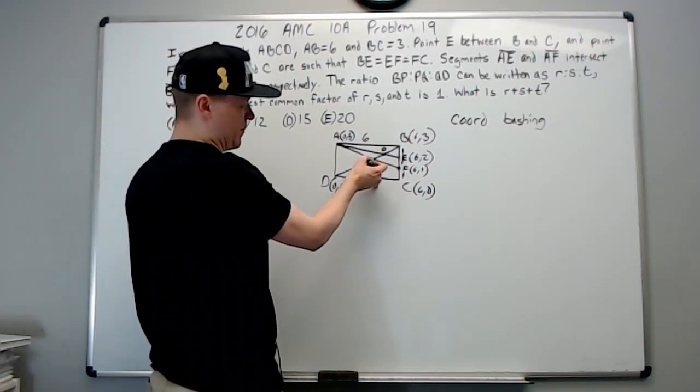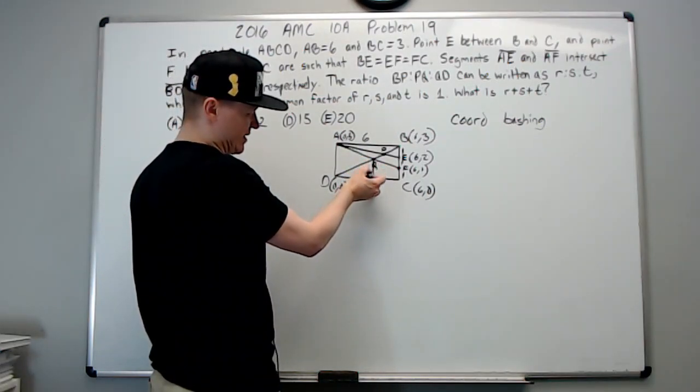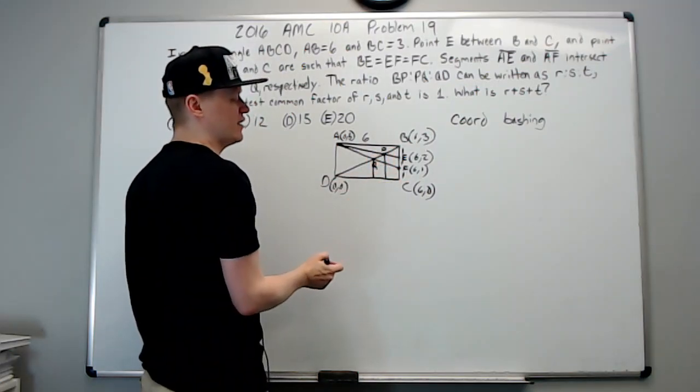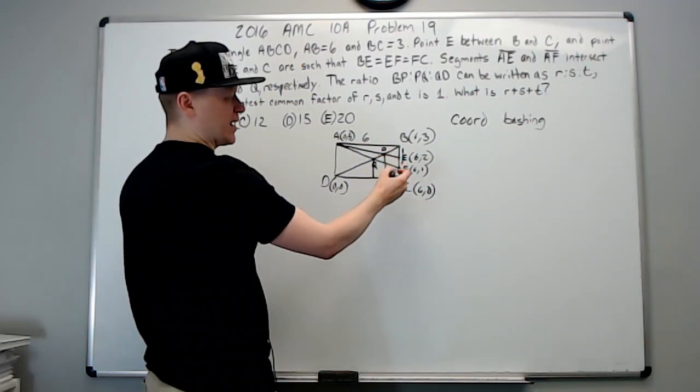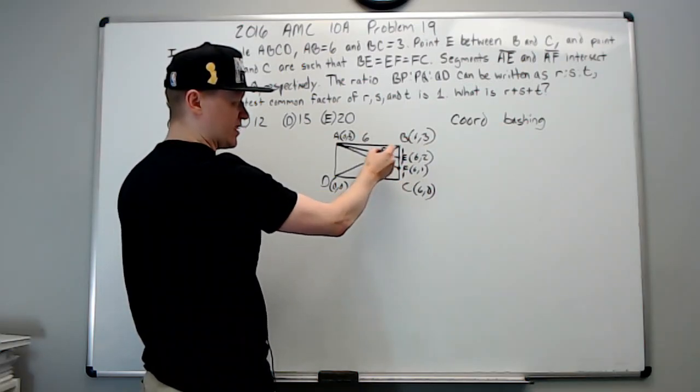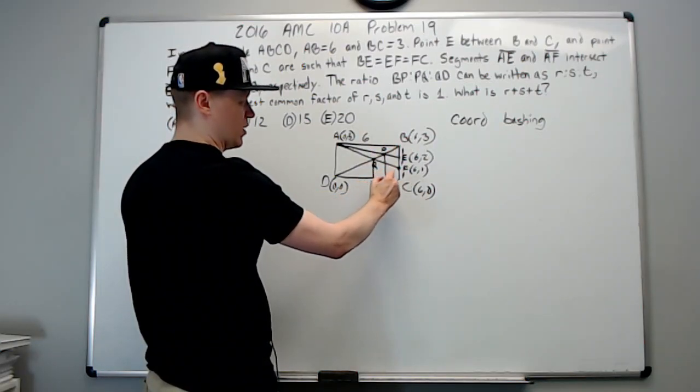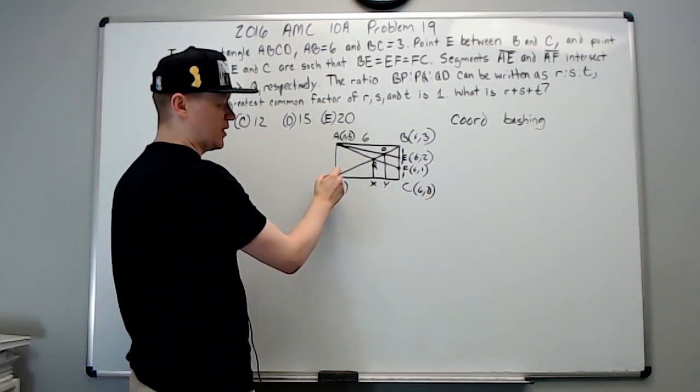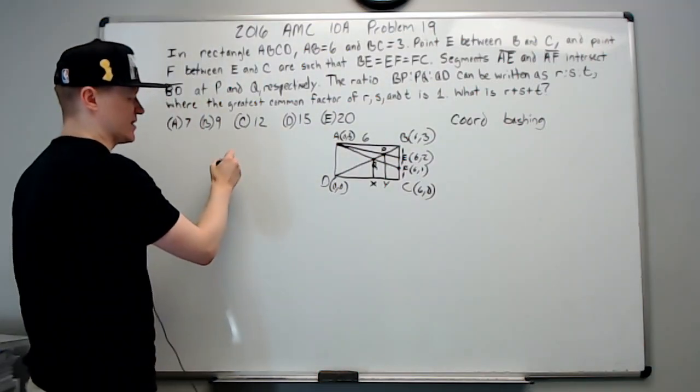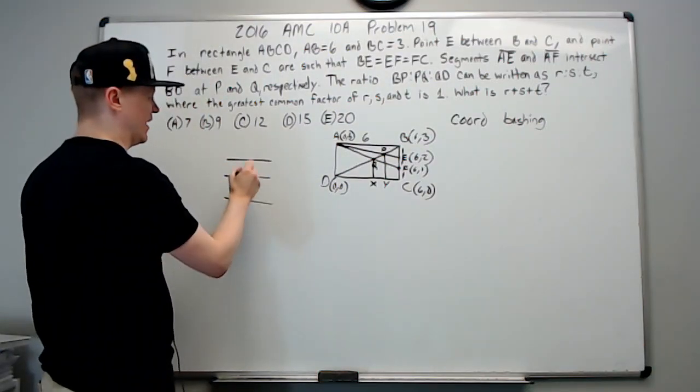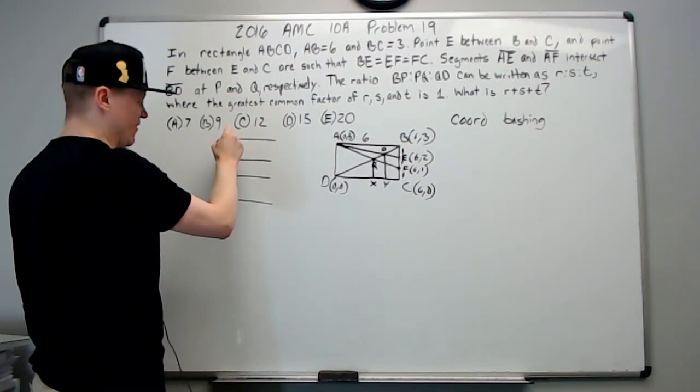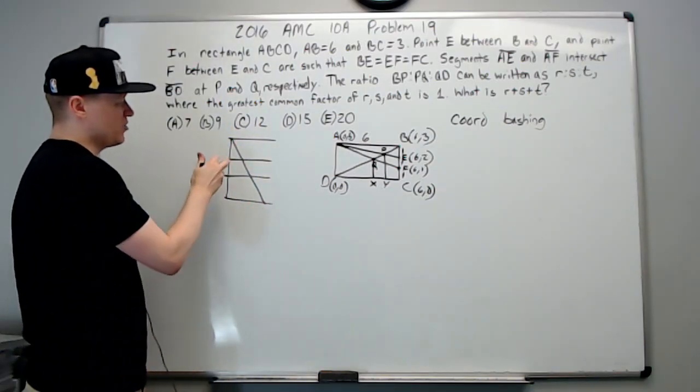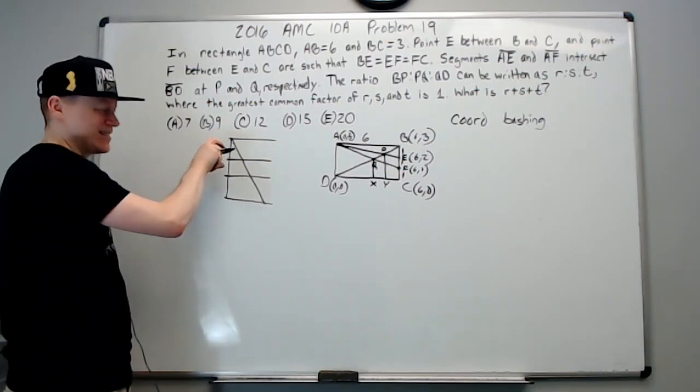And what's going to happen is this: if we drop a vertical line straight down to DC from both Q and P, we've made parallel lines now at BC. We can call this X and this Y, PY and QX, and a further point up here.